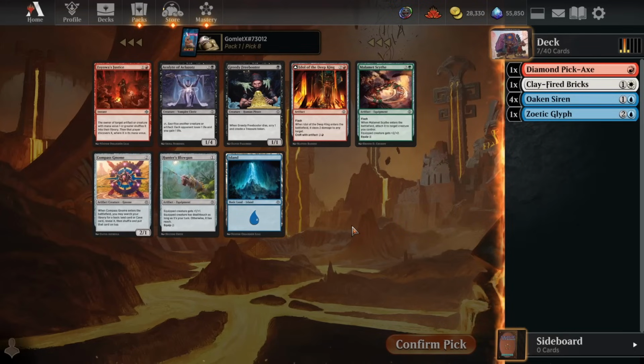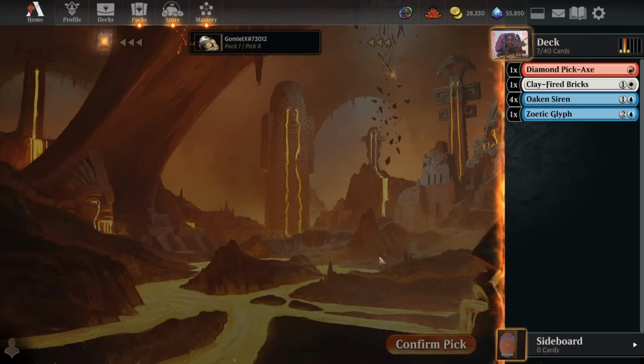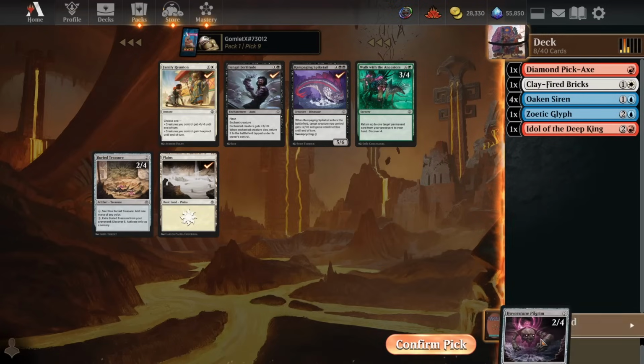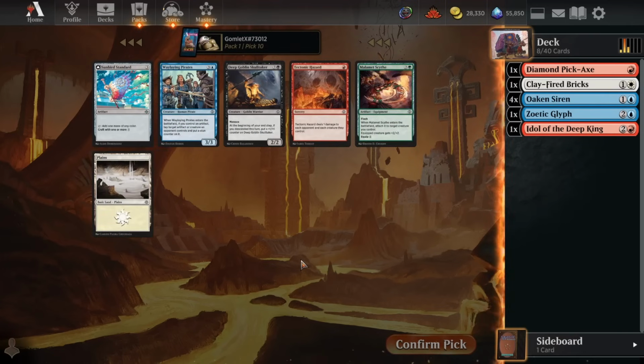Now for pick 8, we can take this Idol of the Deep King towards blue-red, because there's nothing in white or blue in this pack anyway. Pick 9, there's nothing here at all, so let's just draft for the collection, grab a Hoverstone Pilgrim. Pick number 10, I will happily take a Waylaying Pirates.